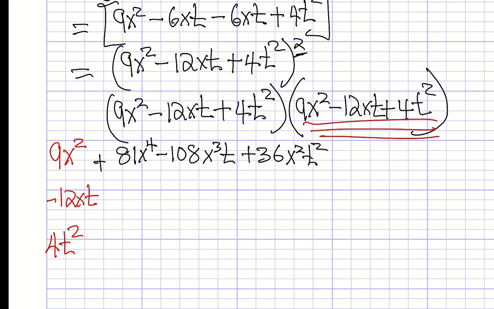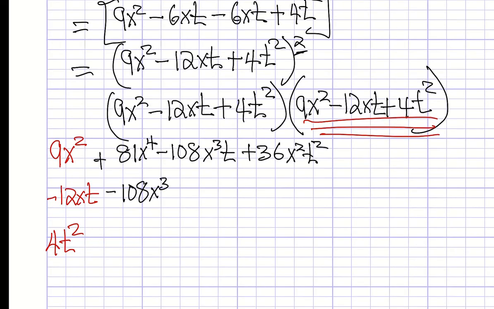That's where we got 108. It will be negative 108. Okay. What are the exponents? X. Hang on a minute. I jumped something. Hang on a minute. I think I'm seeing too many things. 12 times 9, 108, sorry. Then the exponent will be 3. Okay. And then t. Alright, so that's it right there.